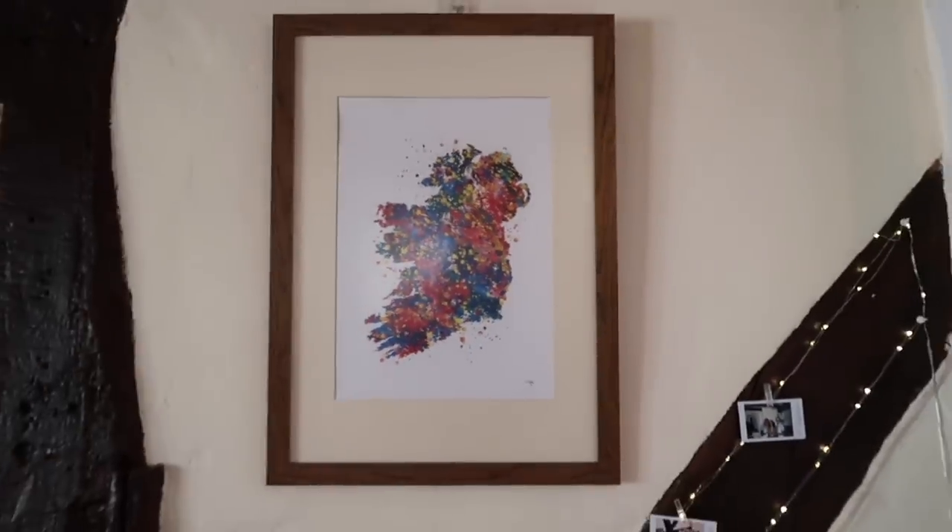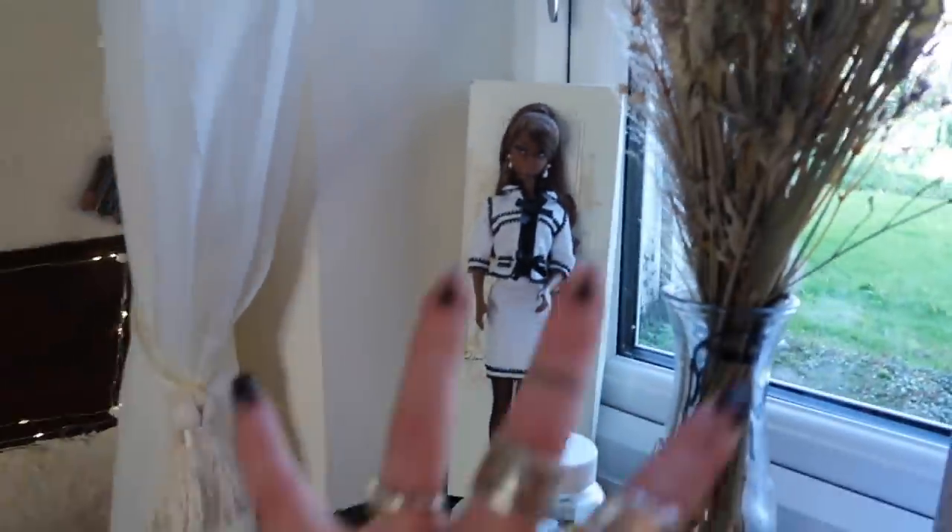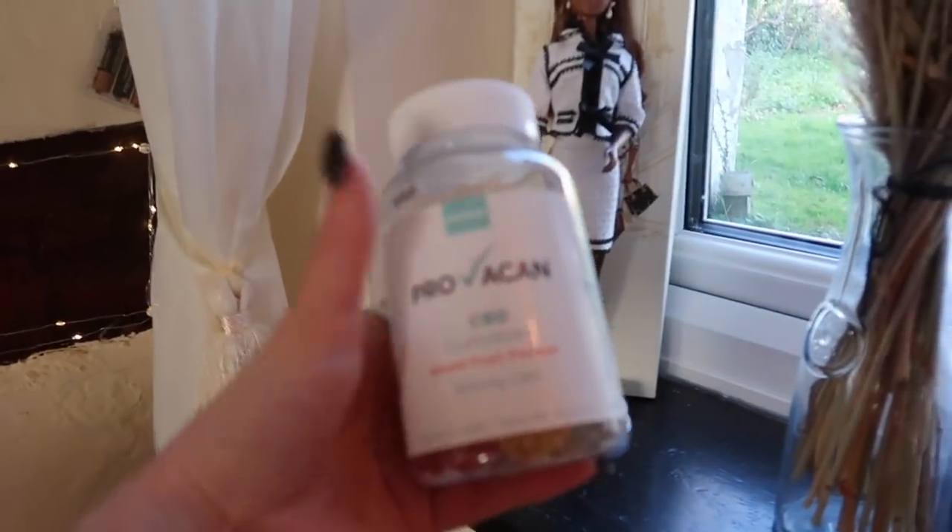We have to bring in the same color theme. I have my map of Ireland because obviously I'm Irish and I like to be reminded, so that's above my workstation. I've got this old-school collector's item Barbie that I've had for years, and some more of the Doom and Bloom dried flowers just to make it look pretty. I've got my Provocaine CBD gummies - I keep them beside my desk because the only time I really get stressed right now is when I'm paying bills and doing proper work on my laptop, getting things organized for the clinic.